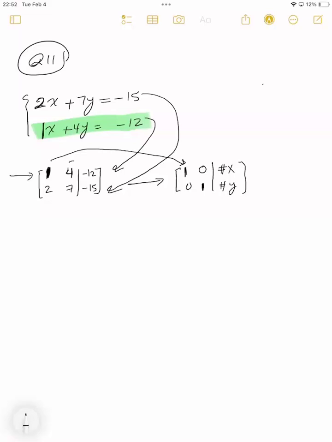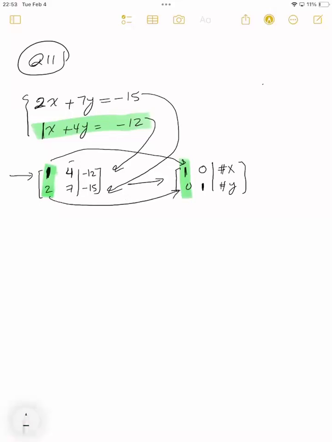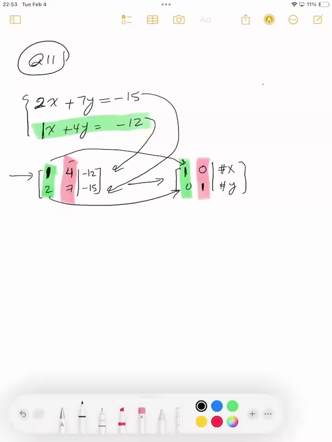I have to work one column at a time. So I have to make this column, 1, 2, look like that first. Then once I have a 1 and 0 instead of that 2, then I move to the next column. Then I go to this column and make that one look like that. So you work one column at a time. So this is already 1, but how do I turn 2 to 0? Remember, we have 3 operations. We could swap rows.